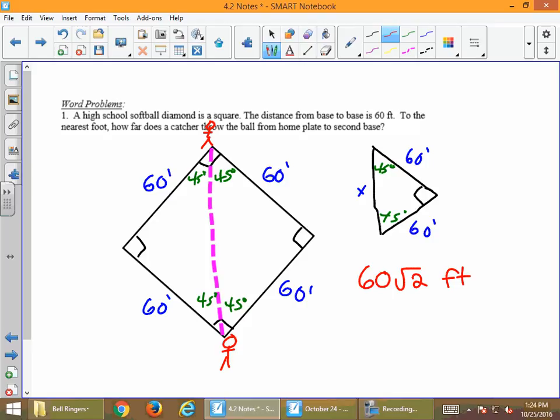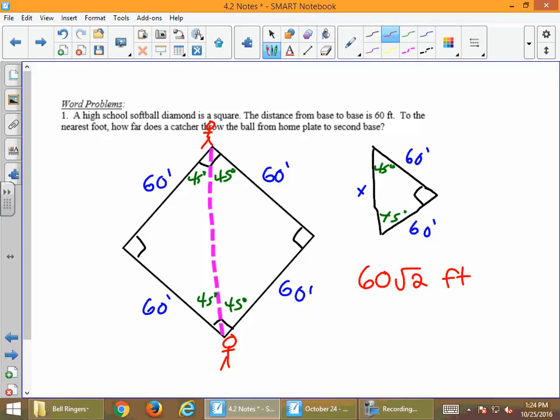So now, this is where everyone has a calculator to try this out. Type 60 radical 2 in your calculator. If you are using our borrowed calculators, which a good portion of you are, these are not the greatest. You have to work backwards. So you take 2, then radical or inverse square, then multiply by 60. So it's harder.